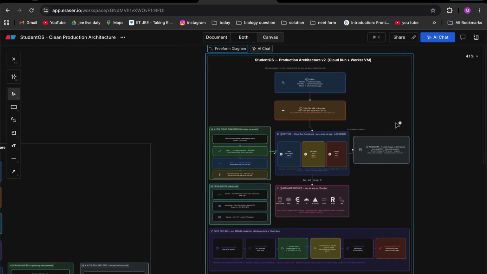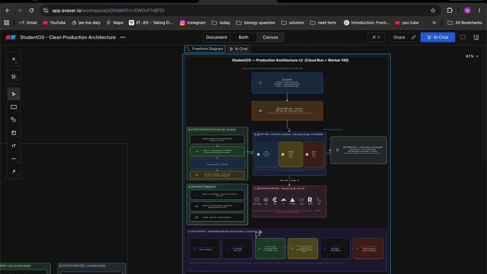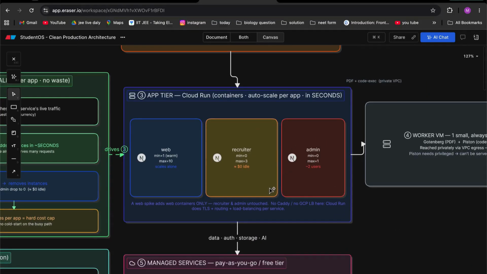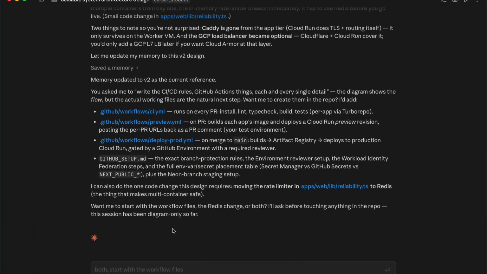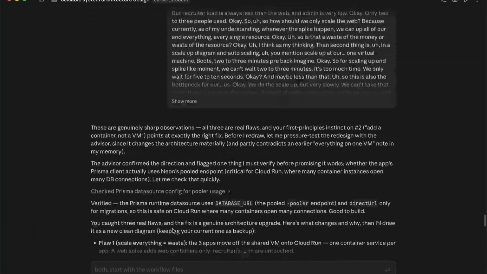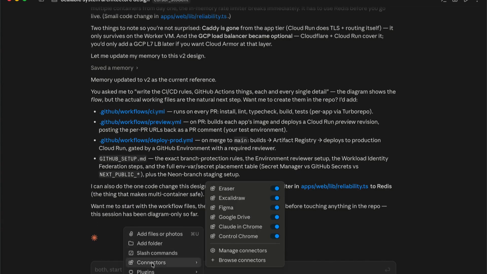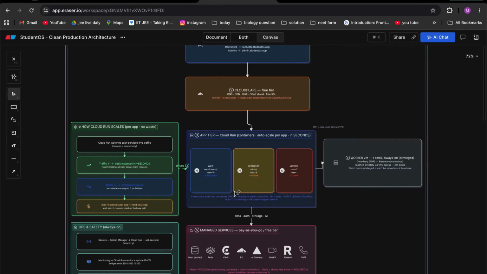You can easily scale down, and in this you can easily add Redis, you can easily add Kubernetes to scale only this part. But why do we need over-complexity in our entire system? So you can easily make this. I also made this with the help of Claude. Okay, I have the Eraser connector here, so feel free to use that, and hoping you got my point.